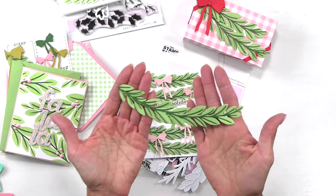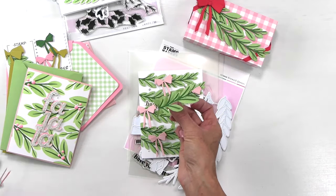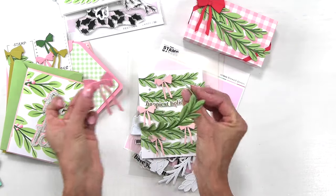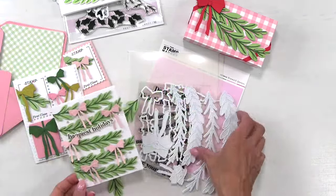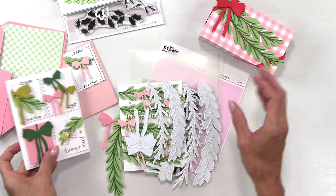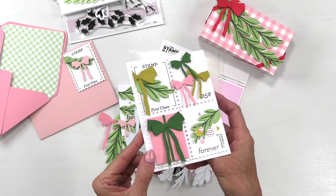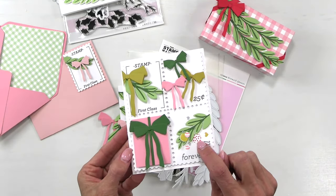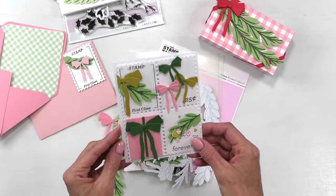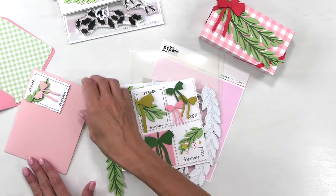Here is the larger — look how long that is, about seven inches long. Fold that around and put a napkin in there with a little bow, and you have the most festive napkin rings. Or add that to the top of a cello bag — there are a lot of options. The great thing is it also comes with two gorgeous bows, small and large. I used our postage cover die with four little postage stamps and our first class stamp, creating this using a few stamped images from the stamp set with the die. It would even make a cute birthday card if you changed up the colors.